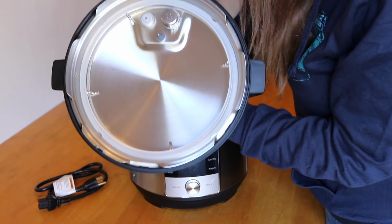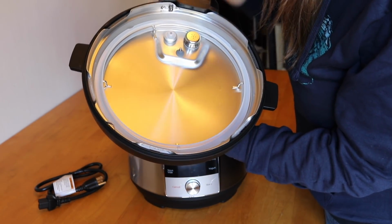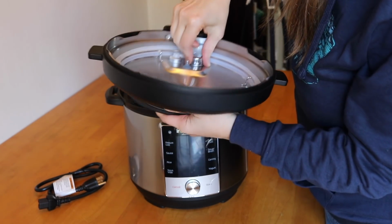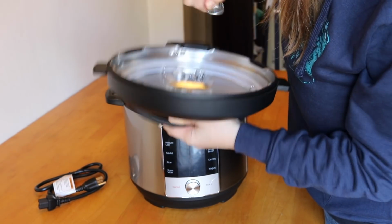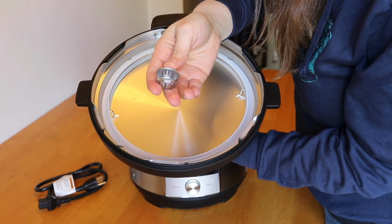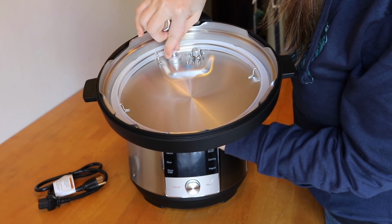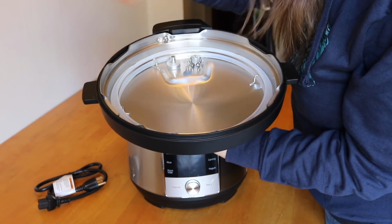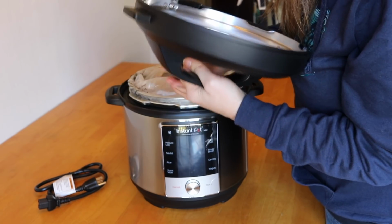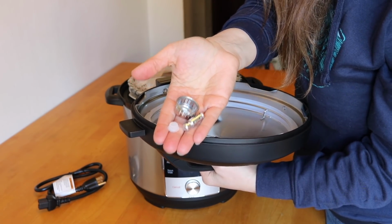Okay, the inside of the lid looks very similar to the Duos. It's got the same cover here that comes off. There it is. Exactly the same as on the Duos that I have. This has the little silicone cap that comes off, and then the pin can come out for cleaning if necessary. So those are the parts on the lid.